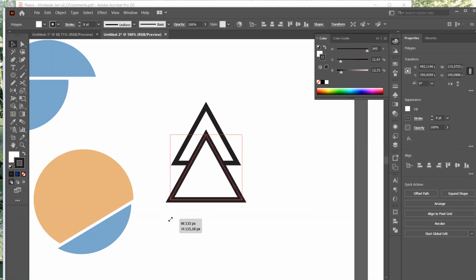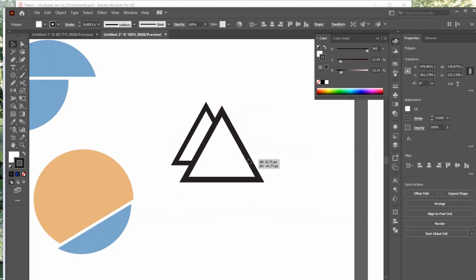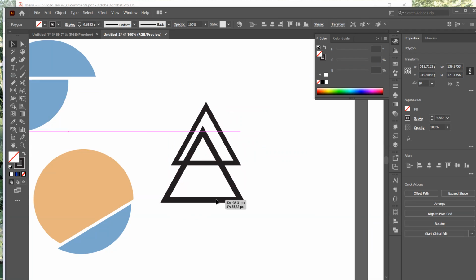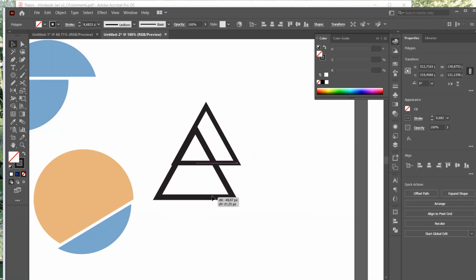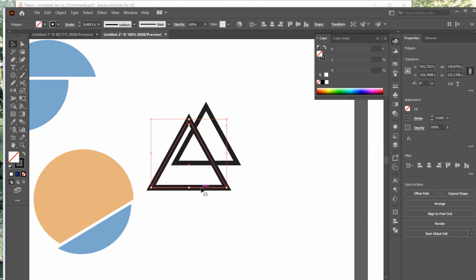I'll make this triangle bigger. And make it intersect with the other one. Let's take the fill out so I can see the intersected shapes better. Okay.